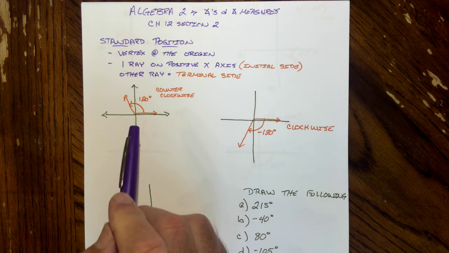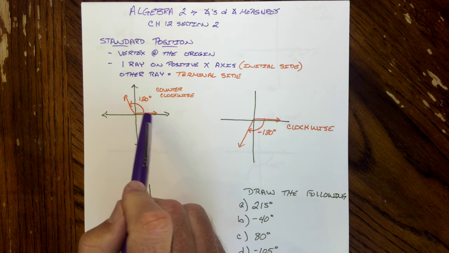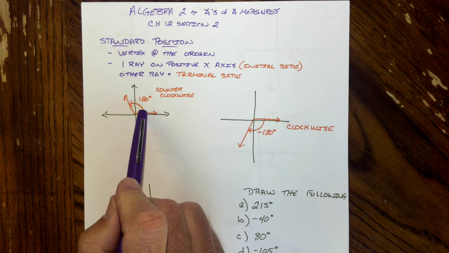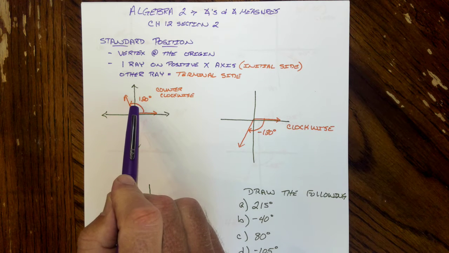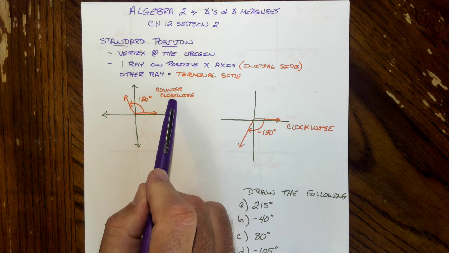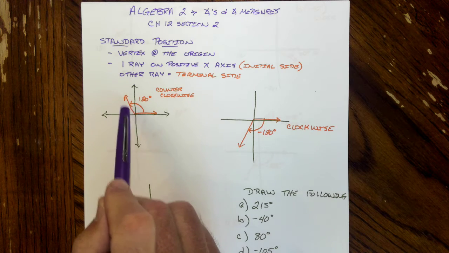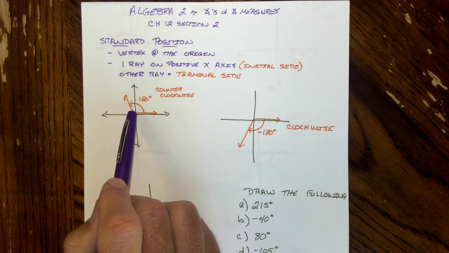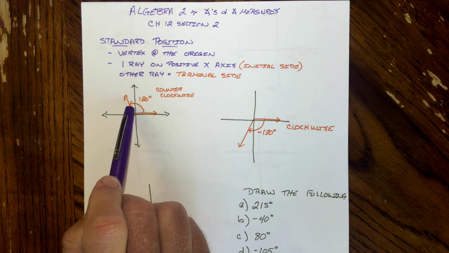So when we write this out, notice I've got my y-axis and my x-axis here. Here's my initial side. Here's my terminal side. But I'm giving an arc in there with an arrowhead telling a direction. So in a counterclockwise opening, we have positive degree measures. It's an approximation, not the exact, I get it. But that's about a 120 degree angle, and I know it's positive because of that arrowhead right there.